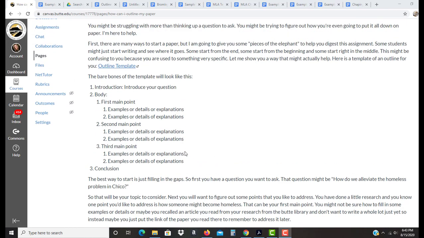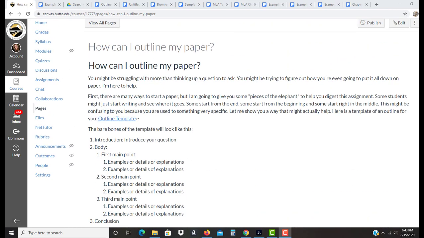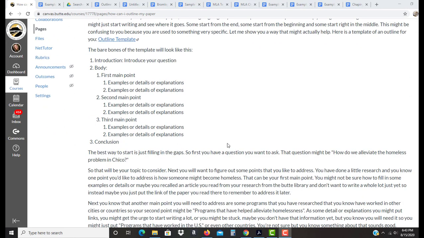So let's start from the beginning. Again, most people can just start writing and be fine and get to the end. I don't work that way. I need organization and I need structure. So I'm going to help you out with what works for me. We're going to fill in the gaps, and the best way to start this obviously is you need a topic. And so for you, you've come up with a question that you want to answer, and the only way to answer it is through research. Okay, so we've got one.